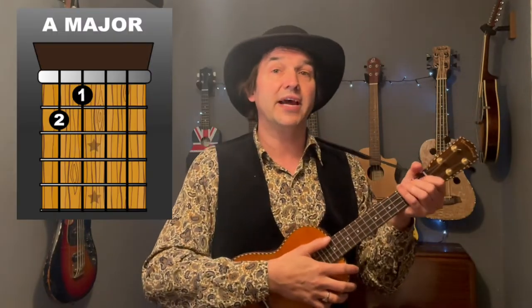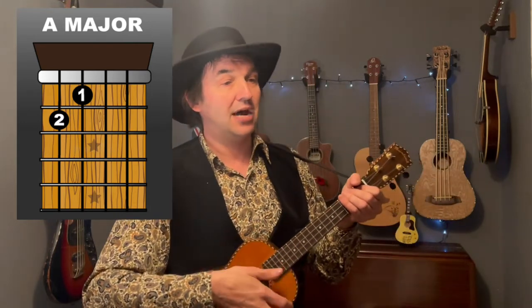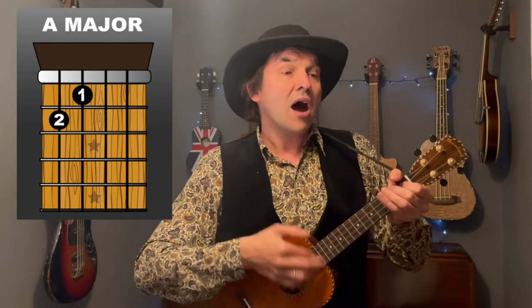Okay, so there are the chords. There's the strumming pattern. Let's have a look at the song. So we're going to start off by strumming on the A chord. 1, 2, 3, down, down, up, down, up, and so on. Mull of Kintyre.